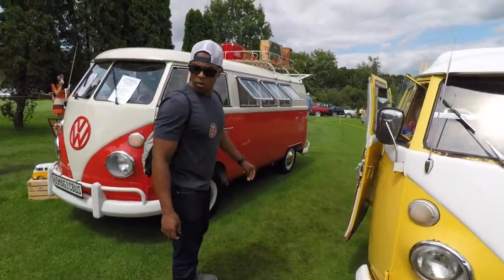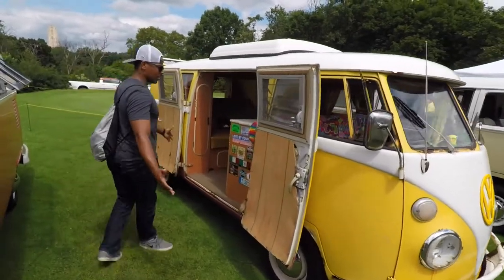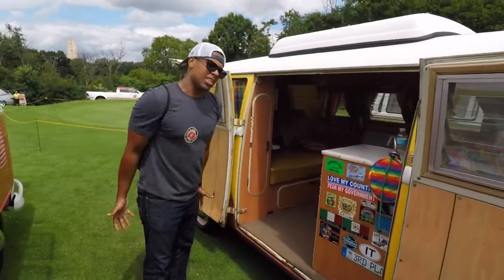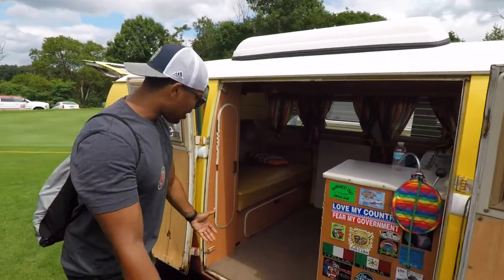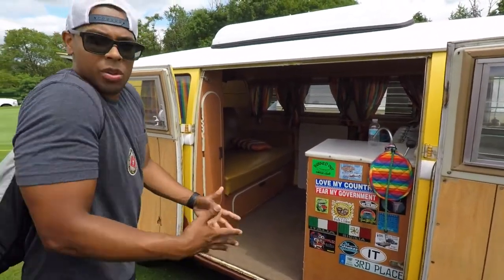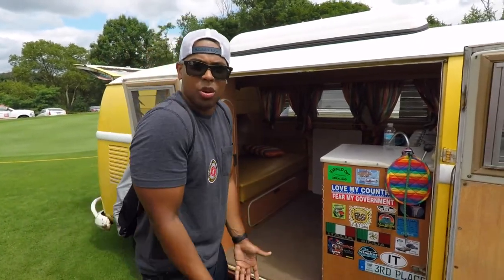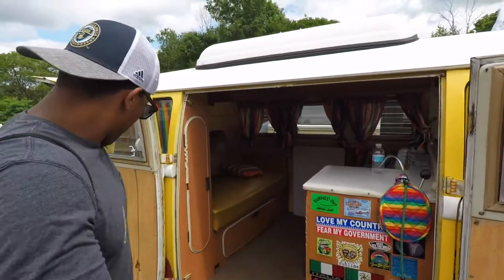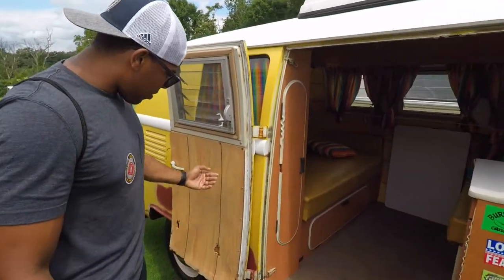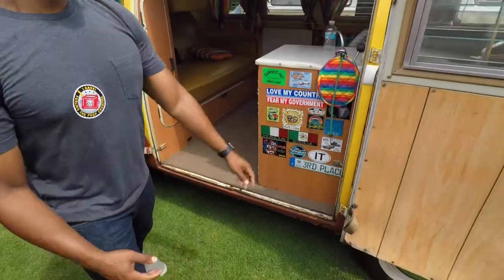Scooby dooby doo, where are you? Look at this. They don't make cars like this no more, man. I mean, I could throw about 45 people in the back and ride. We won't go that fast because it only has like a small little four cylinder, whatever that one is. But look how cool this is. Look, you can just crank it. This is wood right here. There's rust down here. Nice car though.